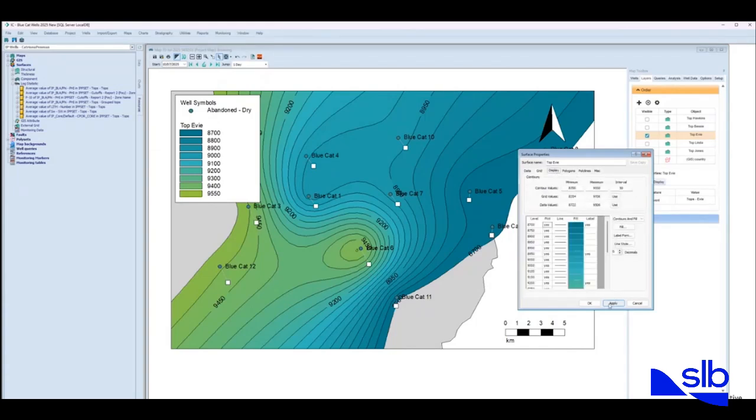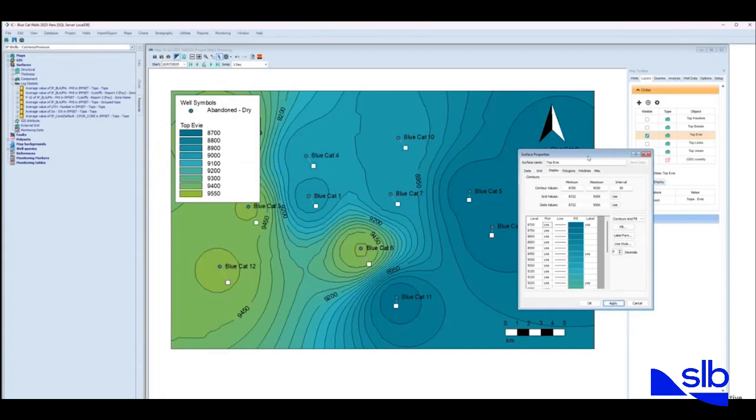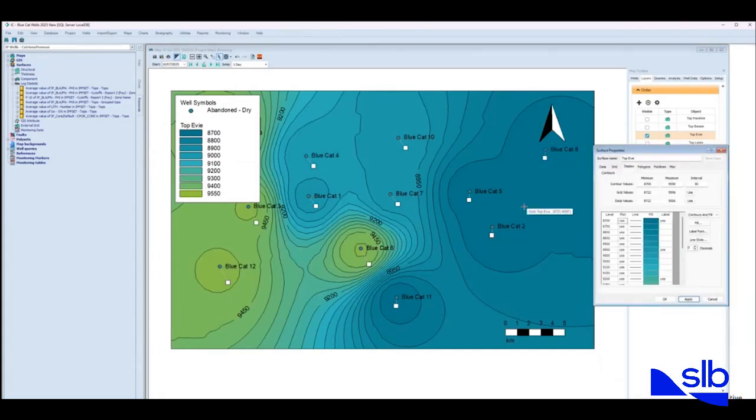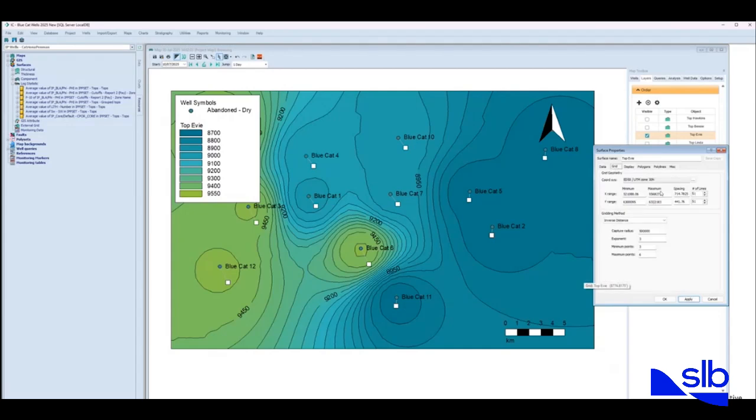So again, we'll just apply. You can see for one that this has covered my whole map. It's interpolating a lot further away than just the well data points. And then we have the size of the grid. So again, this is 700 meters by 400 meters because I've set the system defaults to 51 by 51 cells. You've got complete control over this, whether you want them to be 200 meters by 200 meters and the number of cells doesn't matter, or whether it's something else.